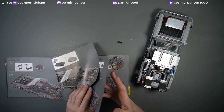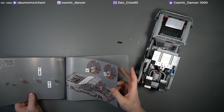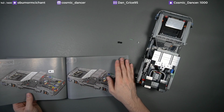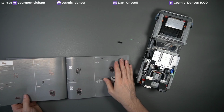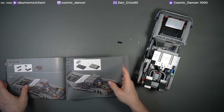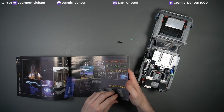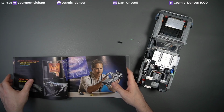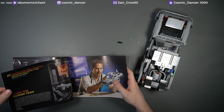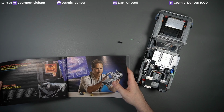I think I mentioned before that my friend Matt works at LEGO, and he knows the guy that designed this. Or I'm assuming it's more than one person, but I could be wrong. It could be just one individual. But we read the... I think I had a hard time pronouncing his name. It's at the front here. From the design team, so it's more than one person. Sven Frenick is one of the designers.